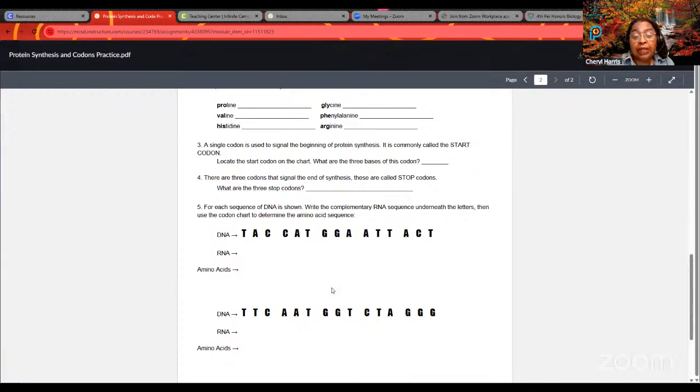Now, like I said, typically the last two on this one are not correct. Well, the last one is, but the second to last one, because they're both going to end up telling you stop. And that's usually, if this was translating to a transfer RNA, it wouldn't do that. But for practice's sake, we're going to leave it like that. You're just learning how to translate one thing to the other and go up to the chart and find an amino acid.